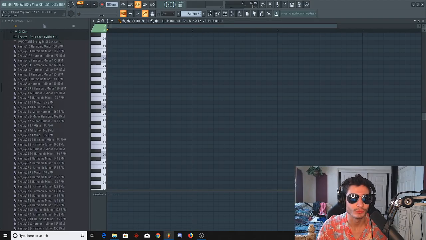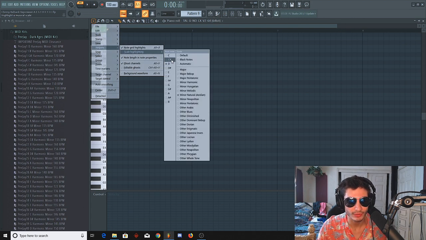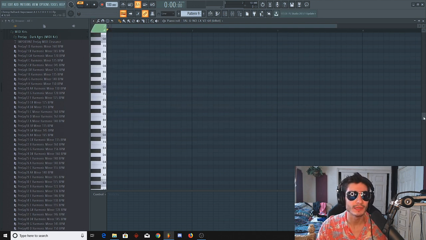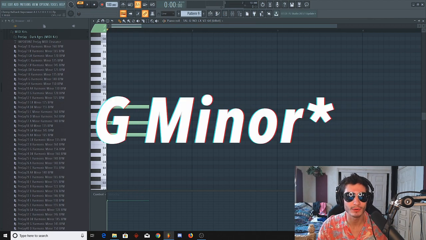So 80s chord progressions, they're not using any crazy scale, just a minor scale is fine. I guess we'll do a G minor for this tutorial. You can use major as well for a brighter, poppier sounding thing, but I'm just going for something a little bit darker. So we chose G minor, so let's make our first chord with something in G. So right there, that's a C minor chord.